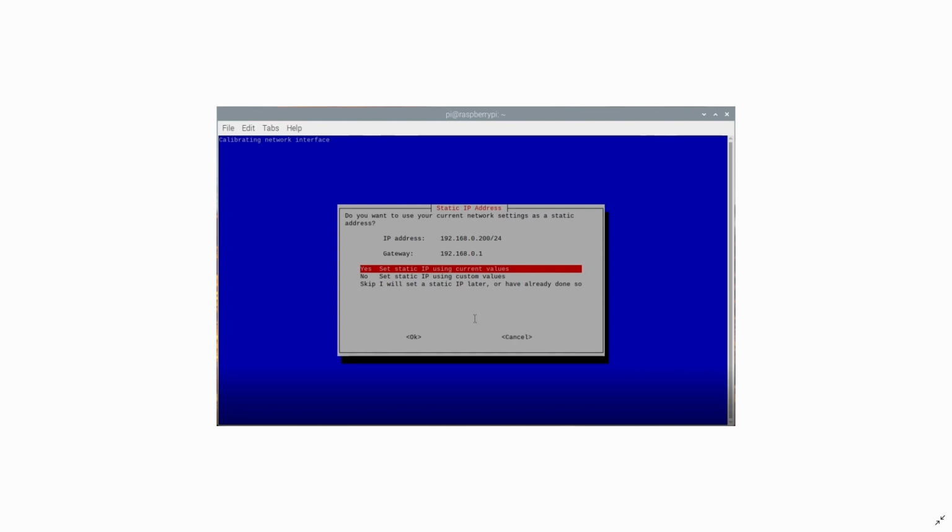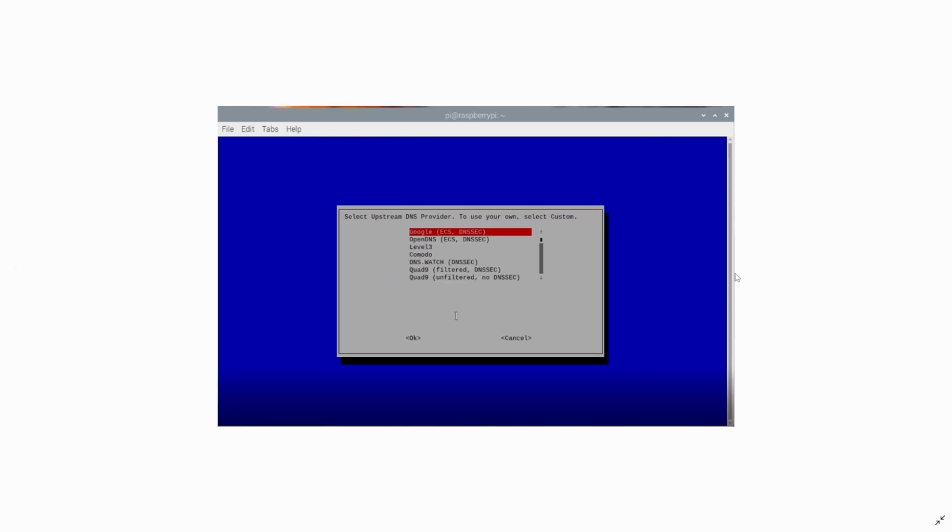Okay. Then the second thing is, if I'm gonna click here, is this DNS provider. So the DNS provider is a public DNS provider which you can choose at your mercy. So it doesn't matter which one you're gonna choose. Just choose one, or if you have experience with setting a DNS provider, then you can choose your own. If you scroll down, you can go and set custom.